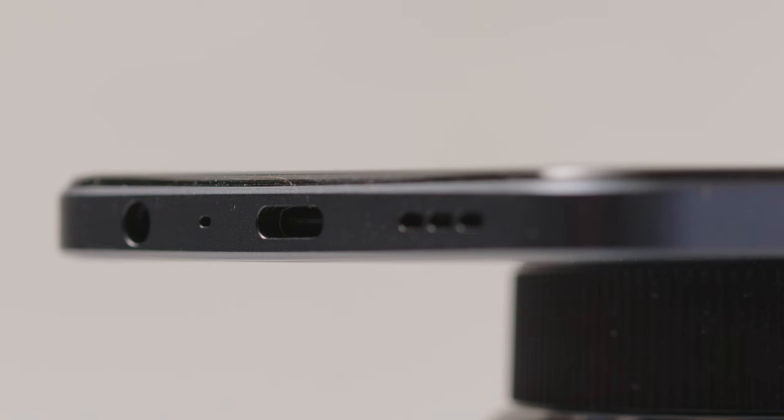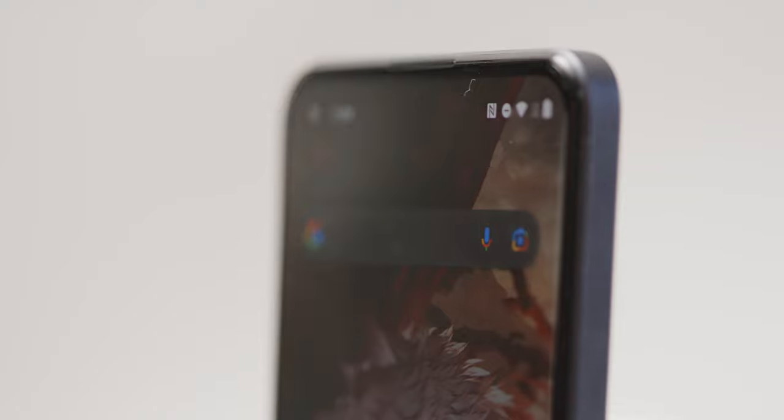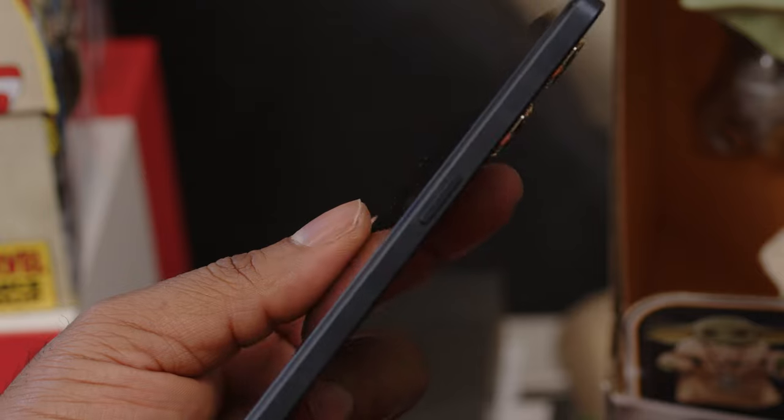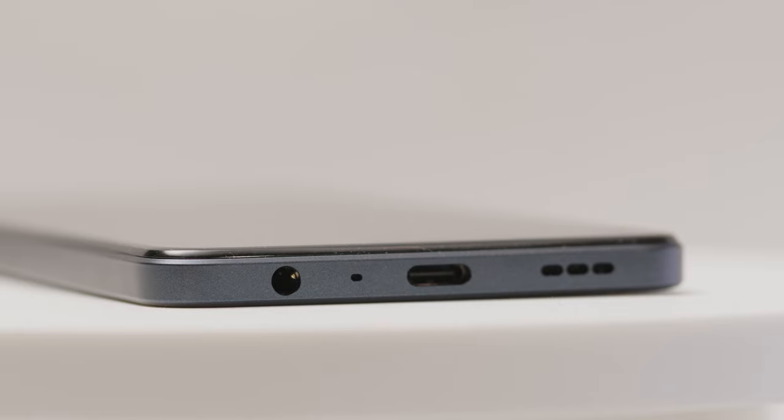Let's begin with a look around the device. It has a very hard angled appearance, but with a slight chamfer on the edges, making the phone feel just right in hand. Thanks to the flat sides, it's easy to hold on to but even easier on your hand because it doesn't feel like it's digging in. On the right side you'll find the power button, top has a microphone, the left side is where the volume buttons reside along with the SIM tray and micro SD slot. The bottom is where you'll find the USB-C port, another microphone, a 3.5mm audio jack, and a single mono speaker.